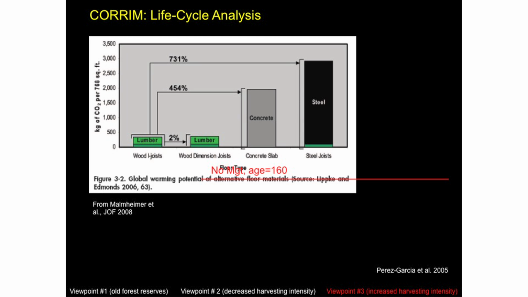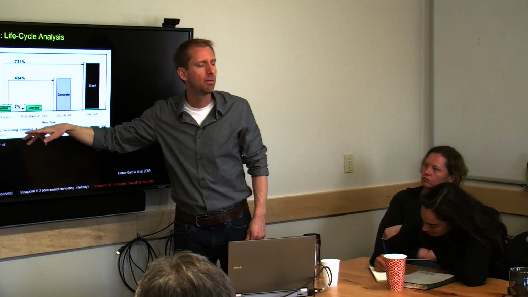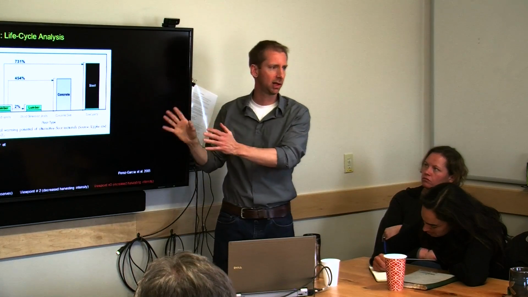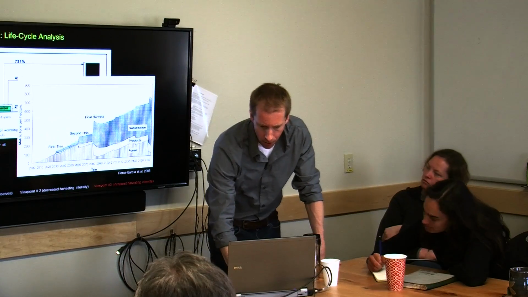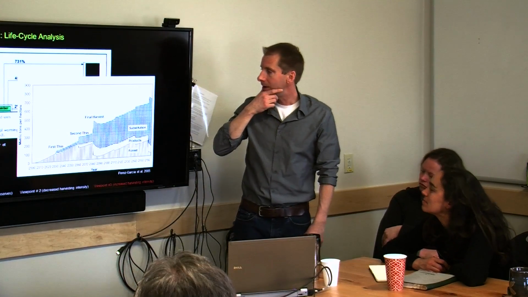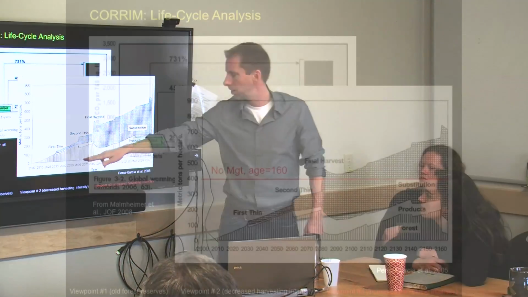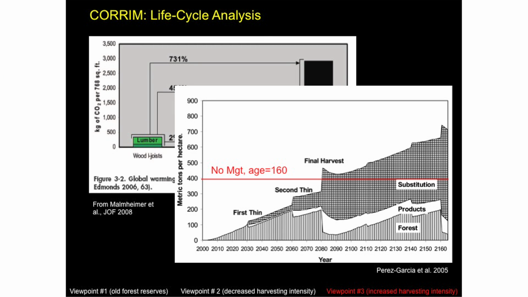And they quantified those emissions, and they were able to show that, yeah, certainly these other products have a much higher emissions profile than does wood. But just keep in mind that, again, it's a fairly limited study, and so our ability to extrapolate from that is somewhat limited. Okay, but then you can start thinking about substitution effects, and we could think about a forest management scenario like this one.